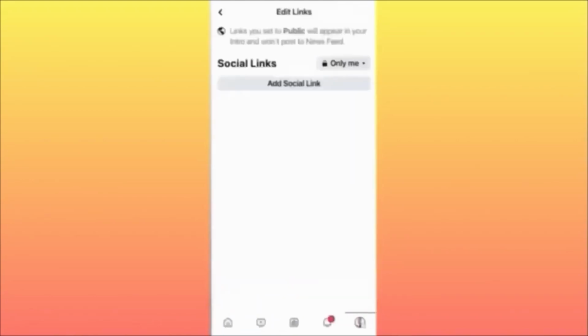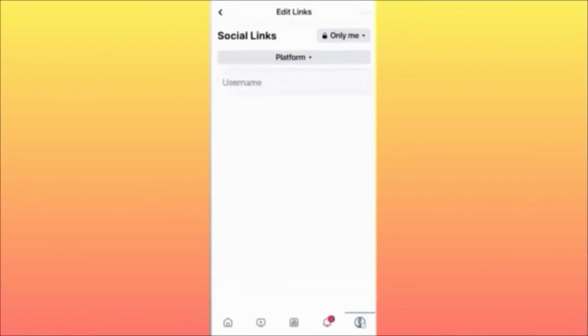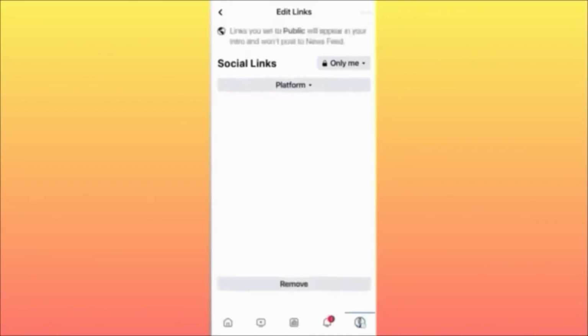When you click on edit, you want to scroll all the way down to the last section, which is links. You want to click edit your about you section, and you want to edit more links. The first option is that you are actually able to add social links. This is the place where it says username. You simply paste the link or your username that you copied from TikTok. After that, all you gotta do is save the changes.